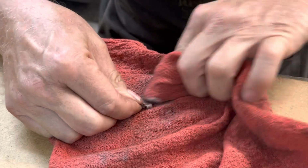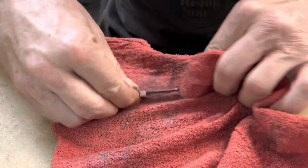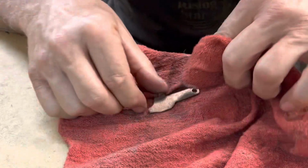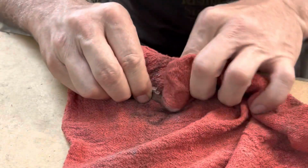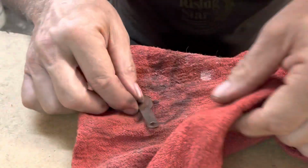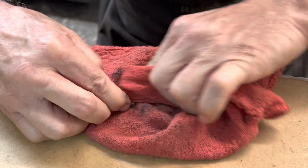We have a part number. It's number 5. So that was something that revealed itself. It's a stamp, so you could see it, but it was very hard to see. But now that the metal is being polished and cleaned, the stamp is very apparent. You can see it. All right, now go ahead and get a cleaner part of this rag. Just start rubbing out on this thing.